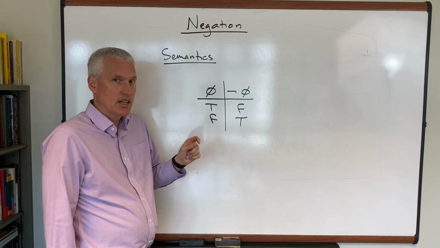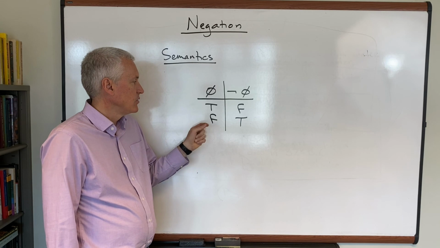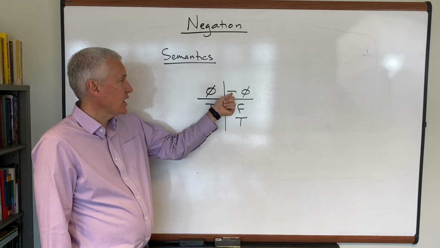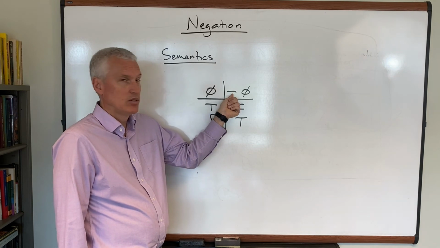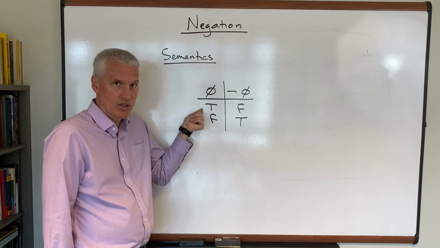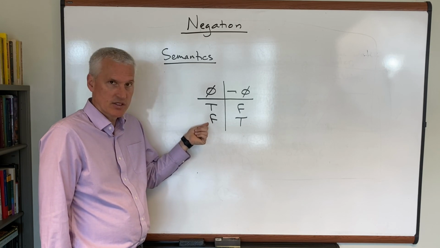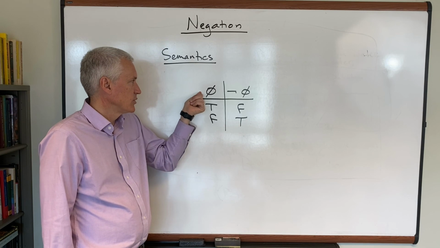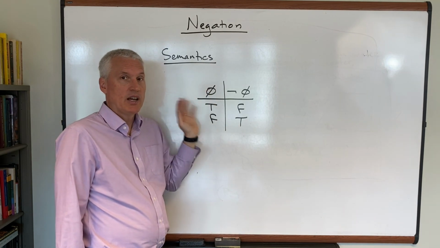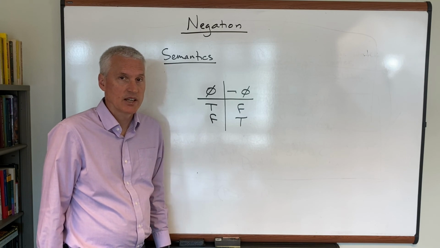And our negation has a very clear meaning now. It's given right here. So from now on, whenever we write this symbol, we know exactly what it means. If you put it in front of a true sentence, you said something false. If you put it in front of a false sentence, you've got something true. Because we've written this in our metalanguage, this is a general claim about every sentence in our logical language.